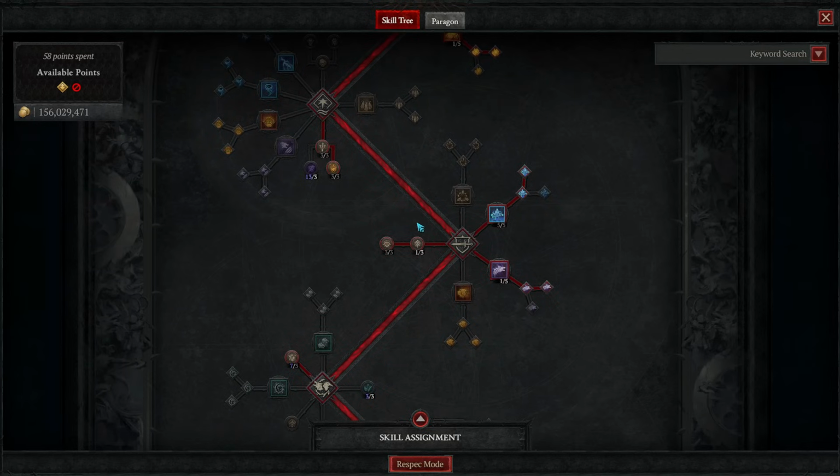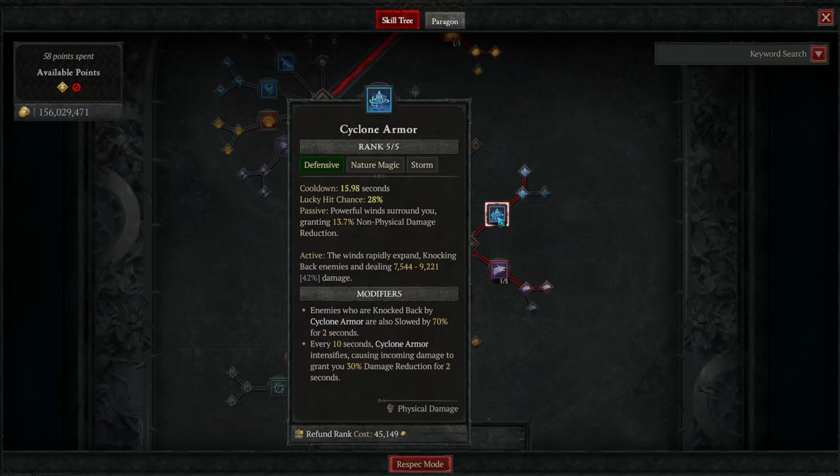Then we move on, and we're going to be grabbing Cyclone Armor here for the non-physical damage reduction that it gives us, and we also boost it to 5 ranks because this increases the damage reductions that it has. Then we also grab its enhancement for a slowing effect when you use the active to knock enemies back, and preserving Cyclone Armor for a general damage reduction for a couple of seconds after being hit, with a 10 second internal cooldown.